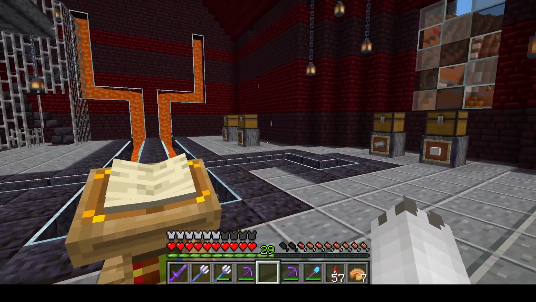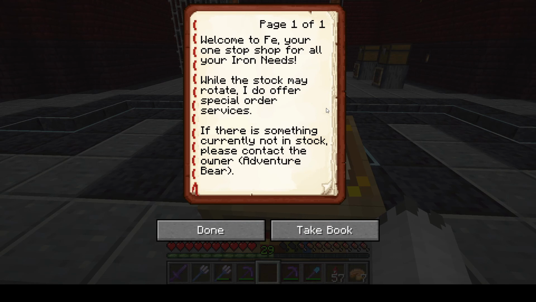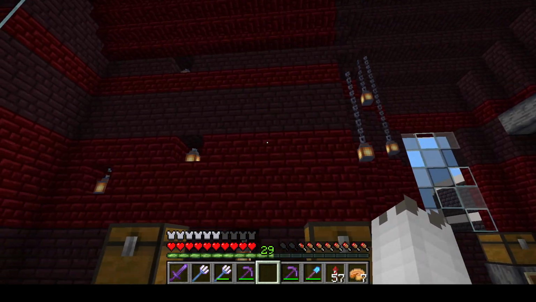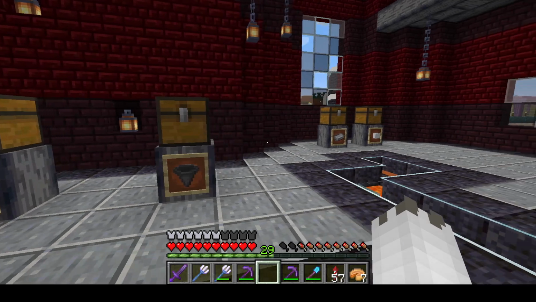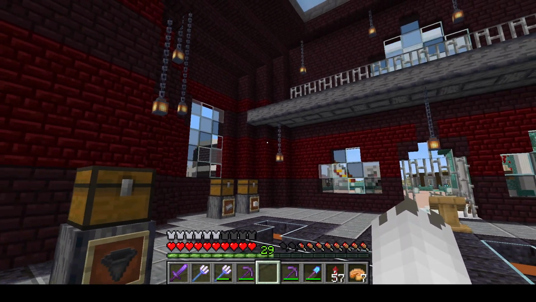But I am not sure what everyone's iron needs are, so that's why I also put this here. Welcome to Fee, your one-stop shop for all your iron needs. While the stock may rotate, I do offer special order services. If there is something currently not in stock, please contact the owner, Adventure Bear. So that way, if anybody needs something iron-related and they don't see it in the store, or I happen to be out, then they'll be able to contact me and place a special order.